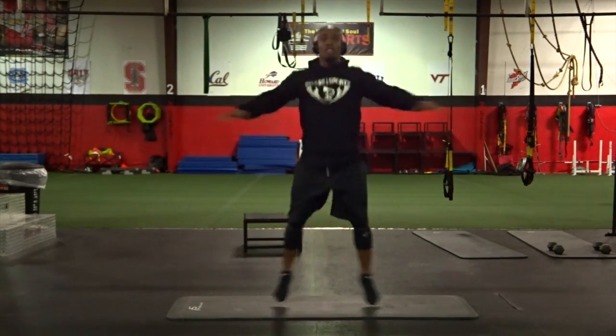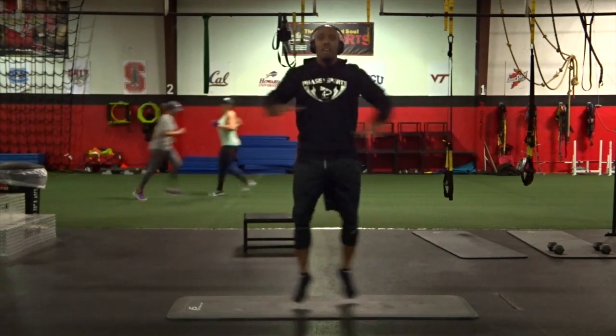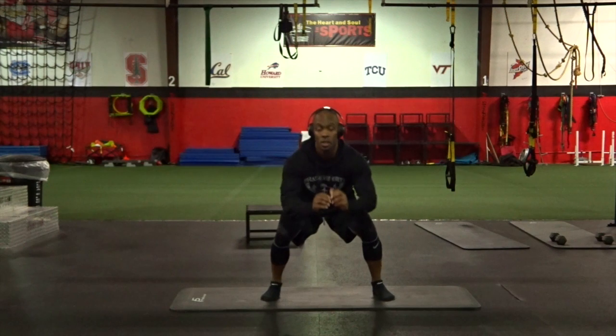As you see, I'm doing mine barefoot, which is going to help strengthen the ligaments and tendons in your ankle and in your feet. So very important part of the training program here.